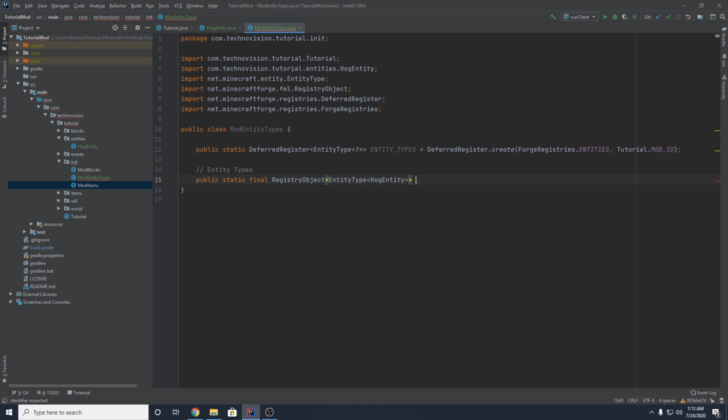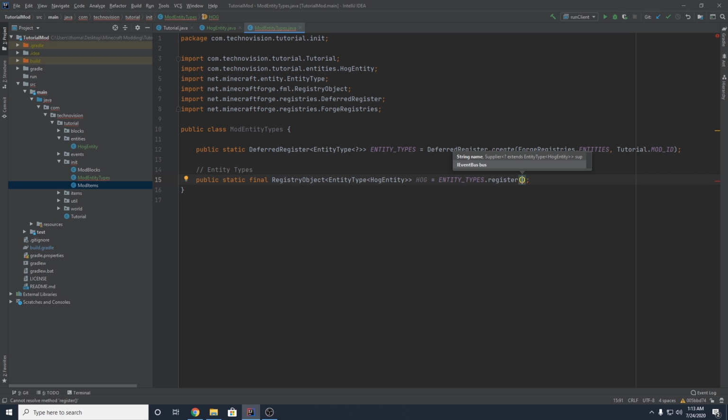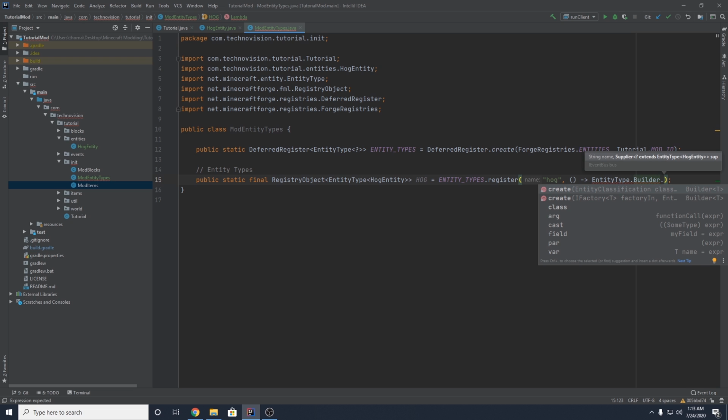This is going to be named whatever the name of your mob is, so in my case, HOG, and this is going to equal, of course, our ENTITY_TYPES.register. This is going to be really long, so bear with me. We need to first pass in the name, so just hog. And then we need a supplier, which points to EntityType.Builder.create.